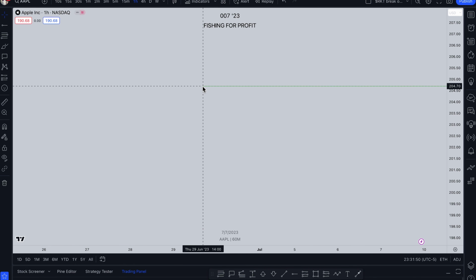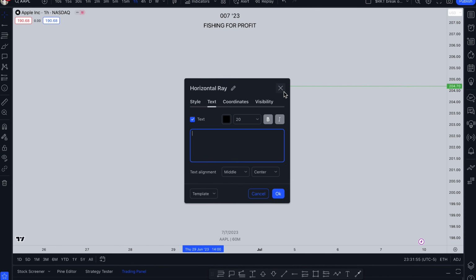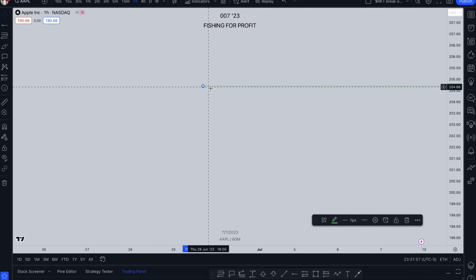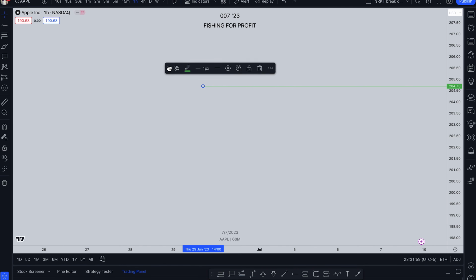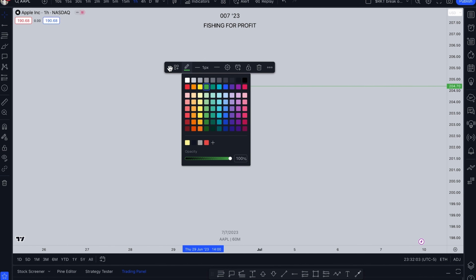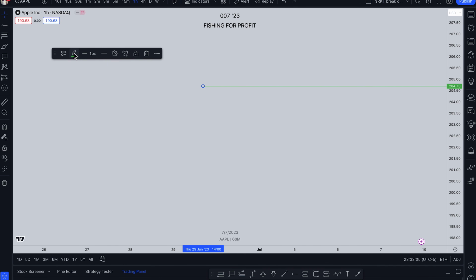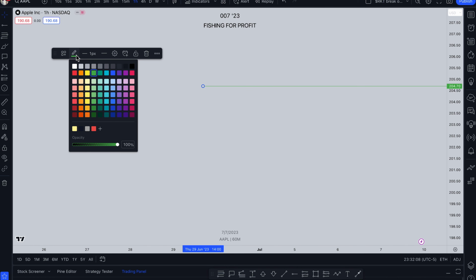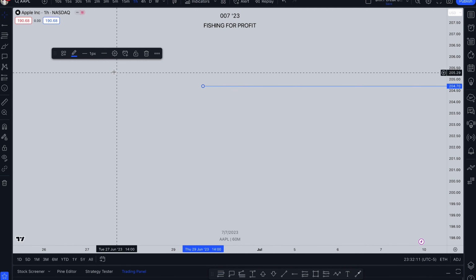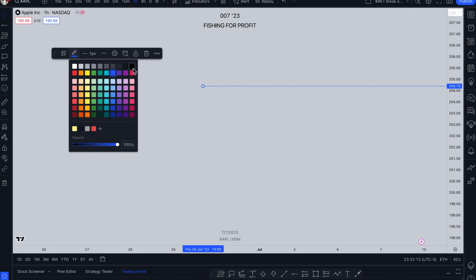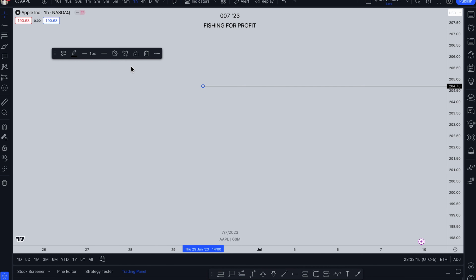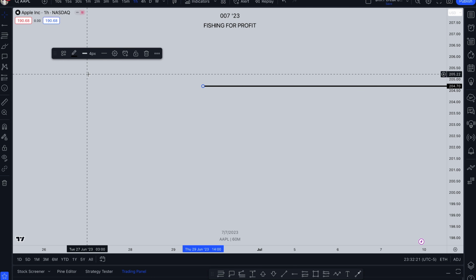And also one thing to note is if you double click or just single click whatever line you put, this is your toolkit. So within your toolkit, you can change the color of the line. So if I wanted to make this line blue, click on the drawing and click blue. If I want to make it black, click on the pencil, make it black. And now this is the width of it. So if I want to make it very thick, I can make it 4.